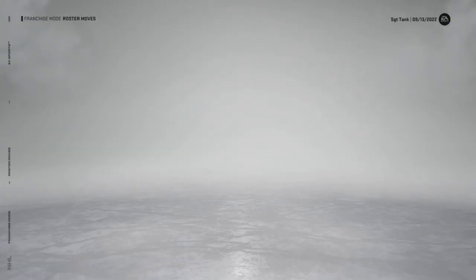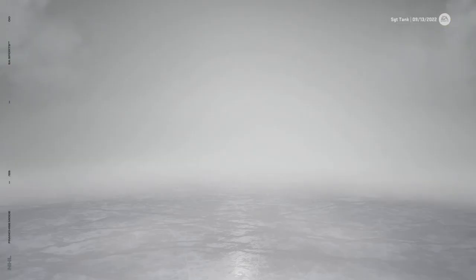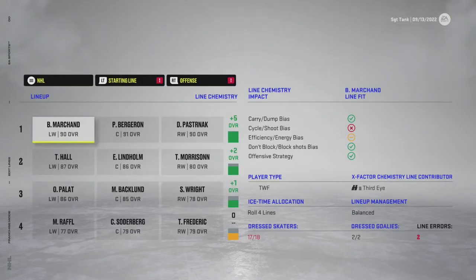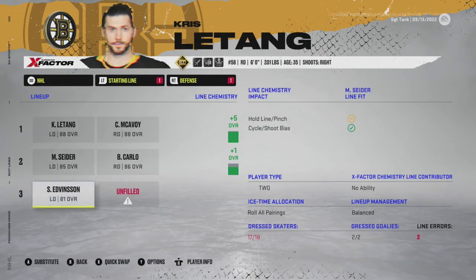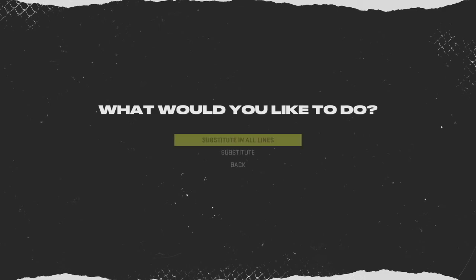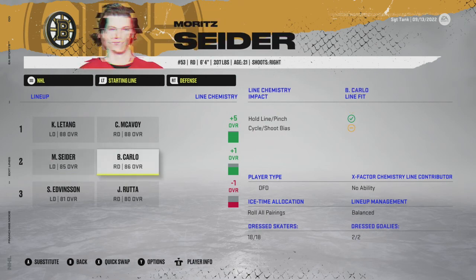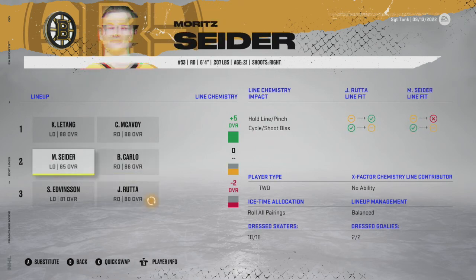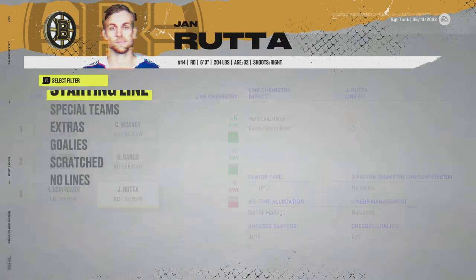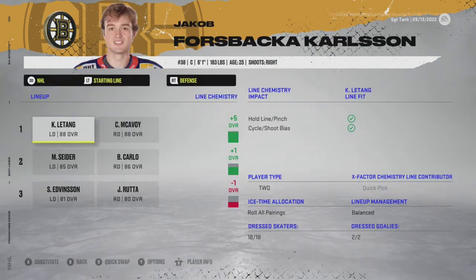Go to roster moves, be able to edit the lines real quick. Edit NHL lines, come on now. Edvinson, Ruta hops in there. He's a -1 as well. You know, I think we're just going to deal with it, if I'm being perfectly honest. I think that we're just going to have to deal with it. Markstrom and Craig Anderson are the goalies there.